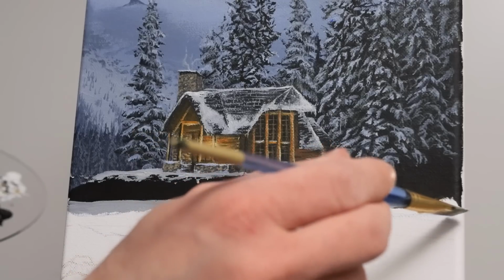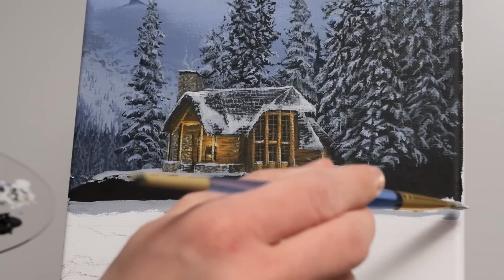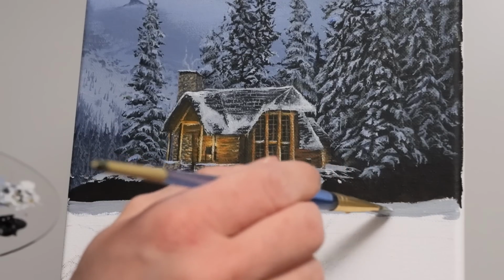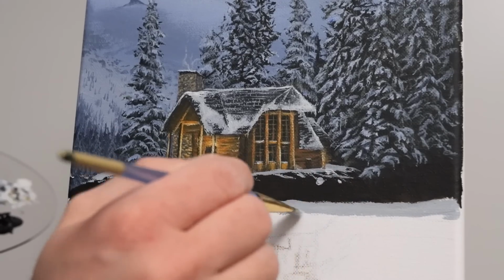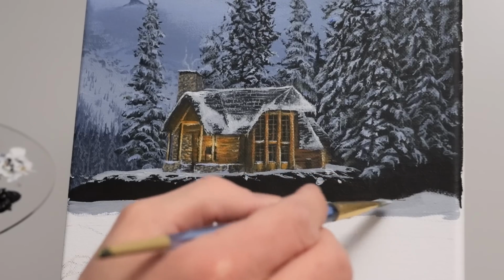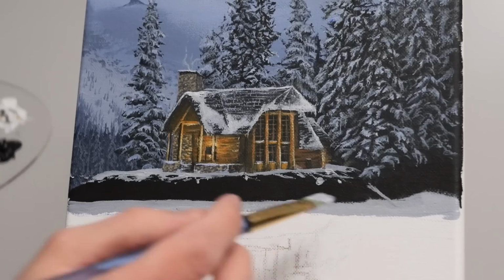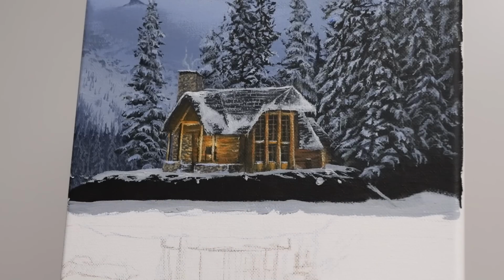I'm trying to ensure that my top line is also quite sharp, because we're not really going to do too much over that area, and I want it to look nice and clean. You can have a little bit of that grit, but for the most part I do want something that's a bit more sharp.